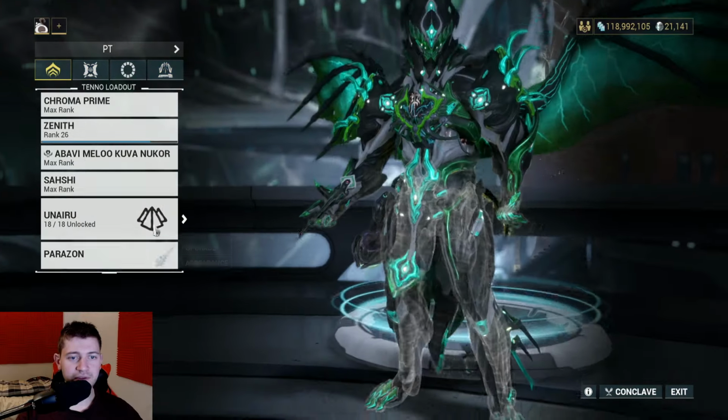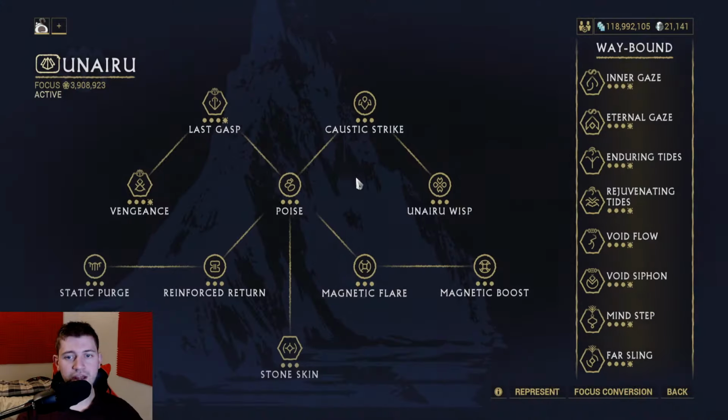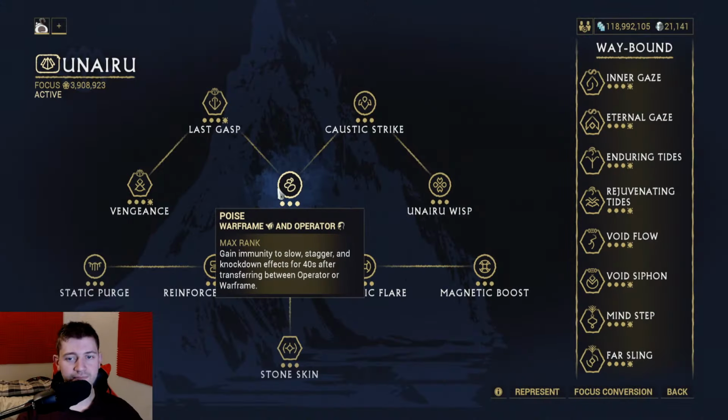Except if you don't have Prime Sure-Footed, you can use Yunaro to get Poise. If you already have Prime Sure-Footed, you can use Mandurai, and we can use Void Strike.